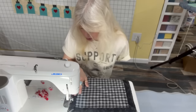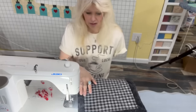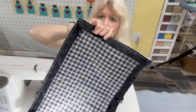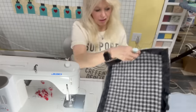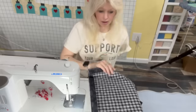And I'm about to my double clips. So I'm going to stop there because we need that little space in between. Now you can see that I have the white stitching, so you can see where I've stitched it all the way around. That's going to be hidden, so you're not even going to see it. And of course, when it comes on the other side, my binding will come over and cover that white stitching that's on the other side.